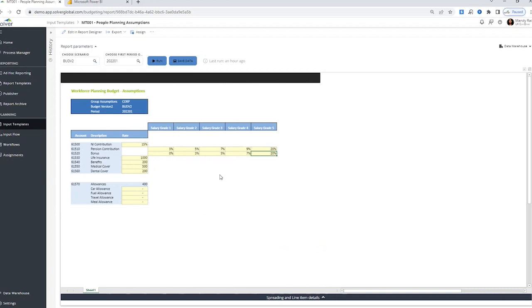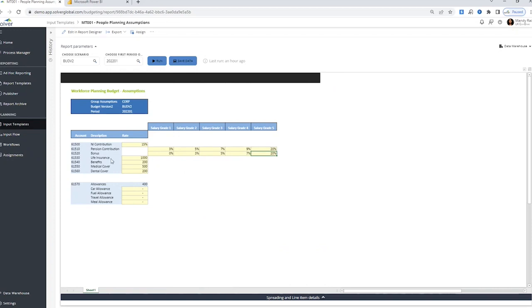Now, these assumptions that I'm showing you here are specific to payroll only. These can be group specific, so these can be filtered out to the organization, or it could be entity specific, or it could be department specific. I could have assumptions around capital life. So, you know, the assumption around laptops or computers will have a capital life of 3 years, buildings will have a capital life of 5 years. So all of those assumptions could potentially be inputted in one singular form.